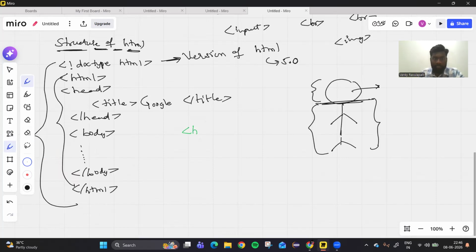One is the HTML tag, opening and closing, which is a parent tag. Another one is title, and another one was body.